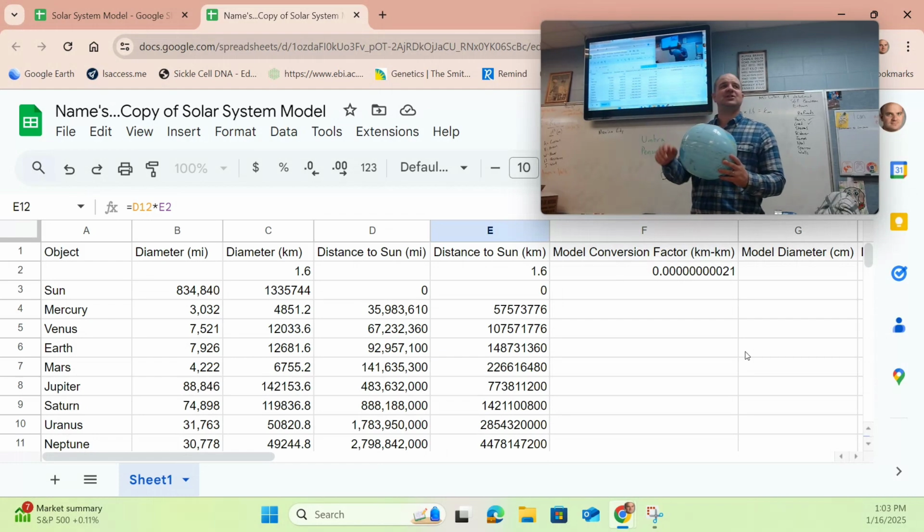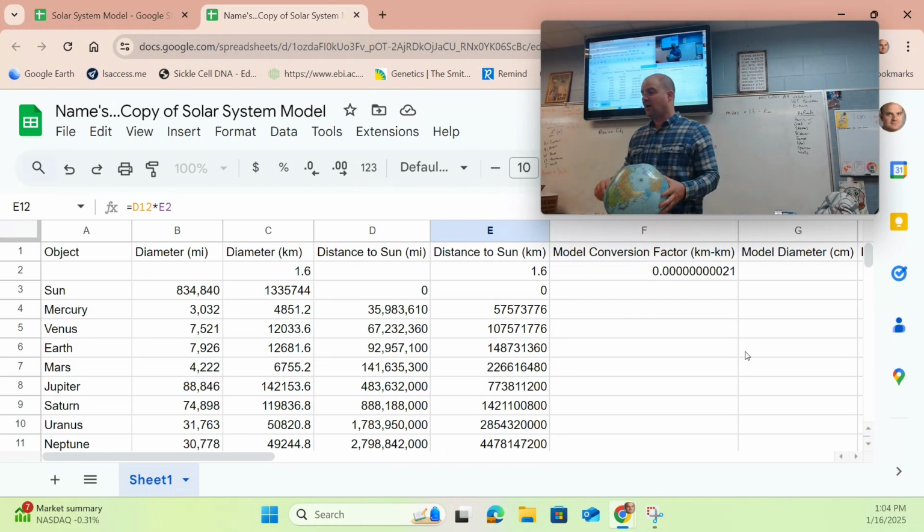The first thing when you make a scale model of anything, obviously, you need measurements of the real world thing, yes? So we have our measurements of the actual solar system for the diameters and the distances. Then you need to pick one of those and set the scale. To set the scale, you pick one object or one distance, and you say, what do I want it to be on my model? So I've already done that, haven't I? I said, I want this to be the sun.